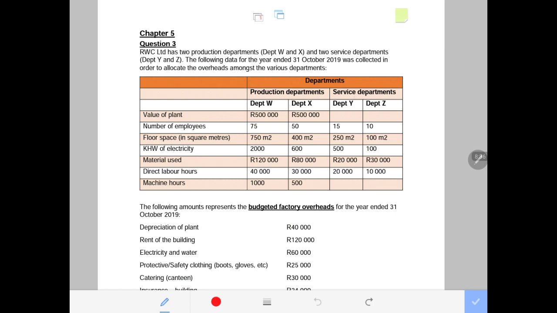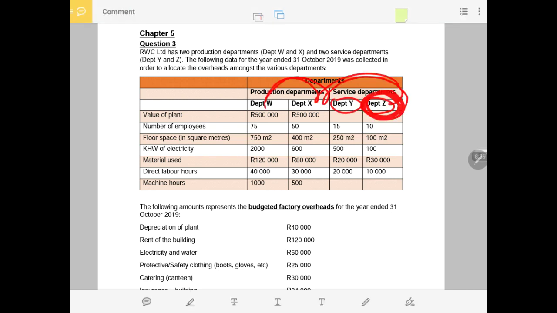So now in other words, these service departments Y and Z, their main activity is to make sure that the other departments are operating and functioning very well. So they are being paid salaries and they incur electricity and probably depreciation is being incurred not for them but for rendering of the services to other departments. That is why now when we do secondary allocation, we must take all the amounts of the service departments and we allocate them to our main production departments.